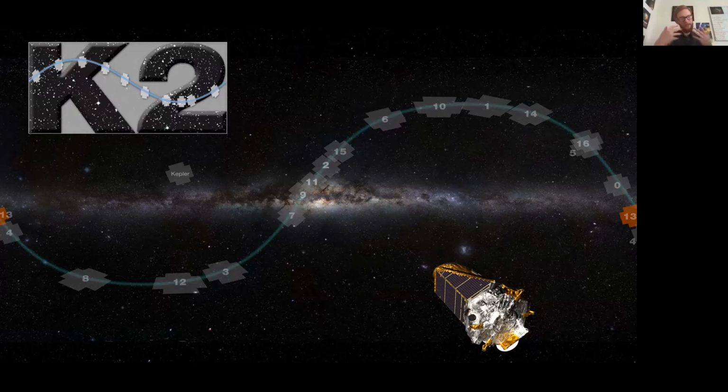But because the pointing itself is not that precise, it requires periodic thruster corrections to maintain some level of consistency in the pointing. It was still nowhere close to the pointing precision that we had from the primary Kepler mission. And because you have this periodic drift and these periodic thruster corrections, it leaves the K2 photometry with significant systematic effects that ultimately make the quality of the K2 photometry significantly poorer compared to the original Kepler mission. That consequently makes K2 far less sensitive to finding transiting planets because the quality of the data is worse. But that degradation in sensitivity, how many fewer transiting planets are you going to detect in K2 compared to Kepler? It was never quantified by the Kepler team the way it was done for the original Kepler.